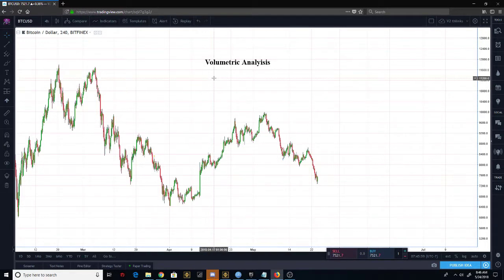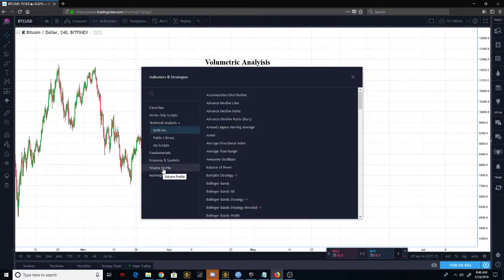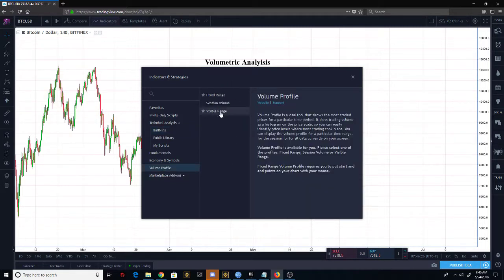Well, first off, you need to be at least Pro on TradingView to even use it. I'm assuming that you guys already have set up your stuff through Matt's courses for setting all your features up. So you should know how to navigate this quite well. So we go up to our indicators and we go to volume profile. And you have three options here, and I'll go through each one, but let's just start with the simple one first, which is visible range.